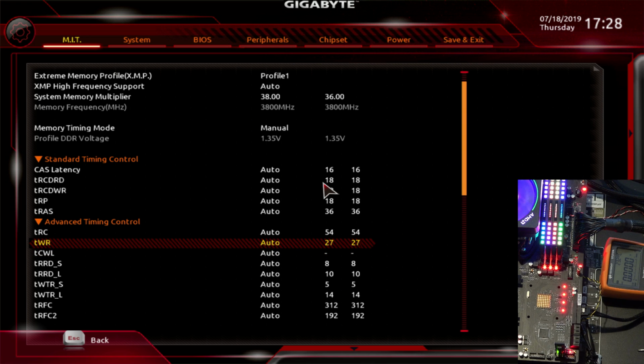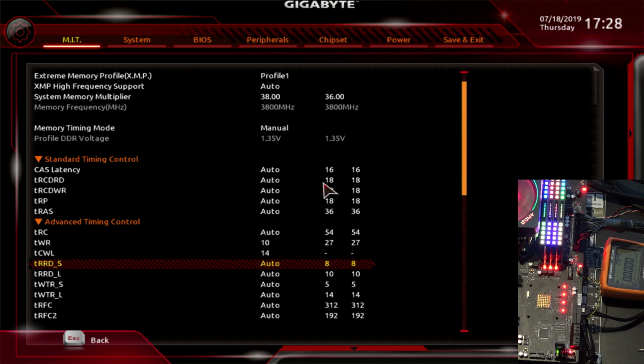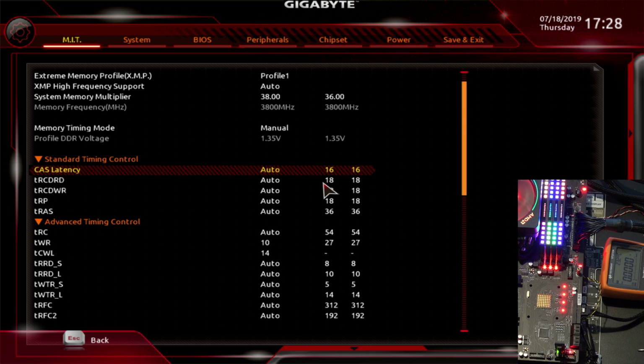So, easy timings. TWR, way too high, we can go straight down to 10. TCWL, 14, and I don't know why that's not showing up. The easy rule of thumb for TCWL is cast latency -2, or equal to cast latency. It depends on the memory ICs. Sometimes you can drop it way below cast latency, like cast latency 14 and TCWL 9 or 10. But we're just going to go for 14 right now.